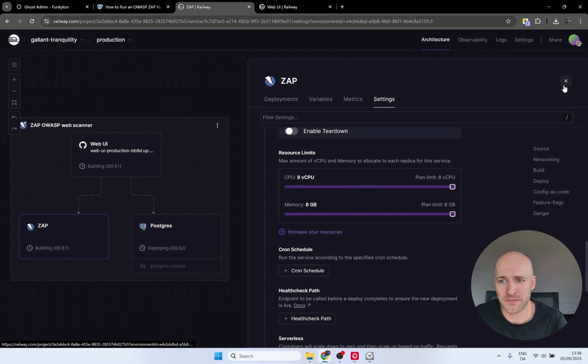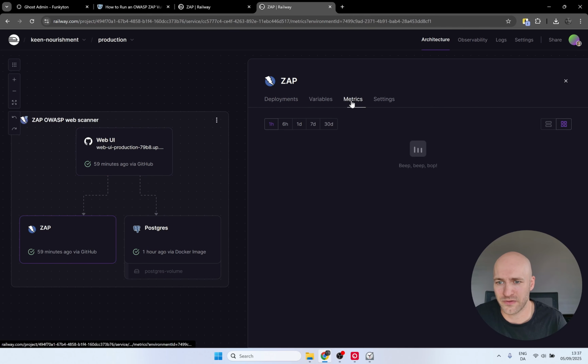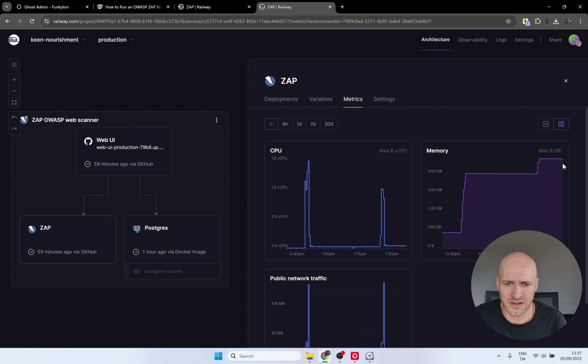scanner. We can take a look here at a previous one that I've opened, and this one I ran a few scans on already, so we can see the metrics, how it went here. I'm looking at the subservice itself, going into the metrics tab, and then we can see here since the last scan, which I did not so long ago, we are already above 4 gigabytes of RAM. So this one would already have maxed out on the trial. And for the CPU cores, let's see. Yeah, it looks like we didn't go up to too many CPU cores, so maybe the CPU would be fine on the trial one, but probably not. The RAM would not be enough, so you would need the hobby user.